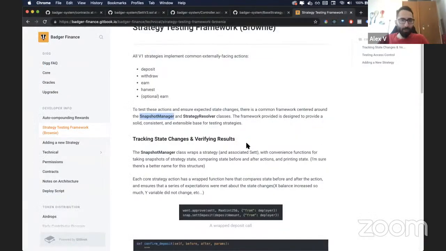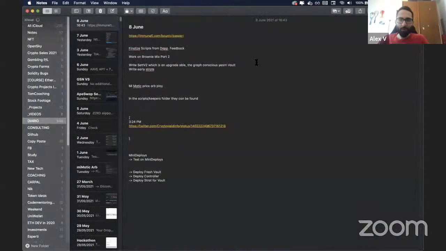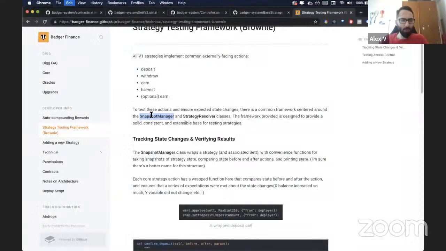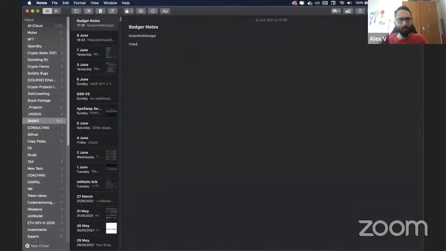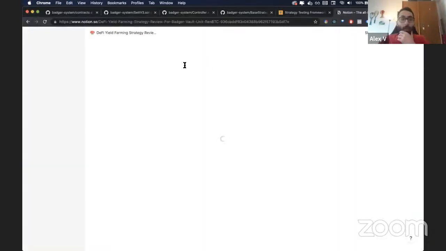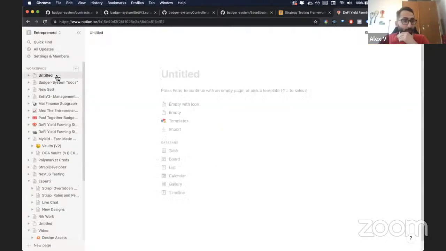Okay, maybe I'll just write myself some notes here. Track specific token balances and compare them. Use snapshot manager .snap to, and I guess I'll just open a Notion because that way it's a remote file we can all have.